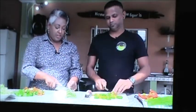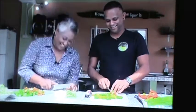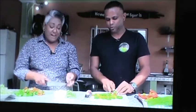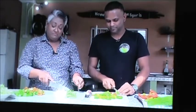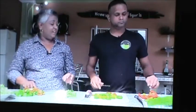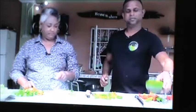Well, we use brown sugar. We did take brown sugar with a grain of sugar, but you could use honey if you want to go real local. Use some honey instead. It'll be a little costly, but you can try it. And you don't have the tomatoes and those things will go out.